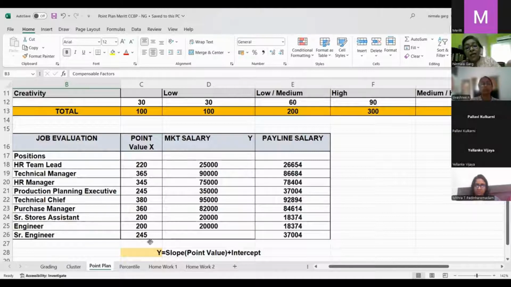I have already calculated the job worth so that I can pay accordingly, and I'm getting the market salary for competitiveness. Now I will use regression to predict internally what I should pay. Because when I'm doing regression, it takes care of both the X variable and the Y variable, and it will throw up the pay salary.